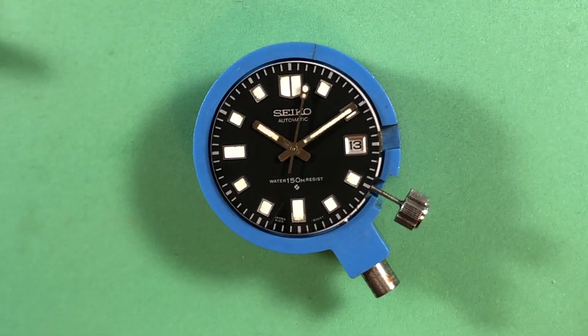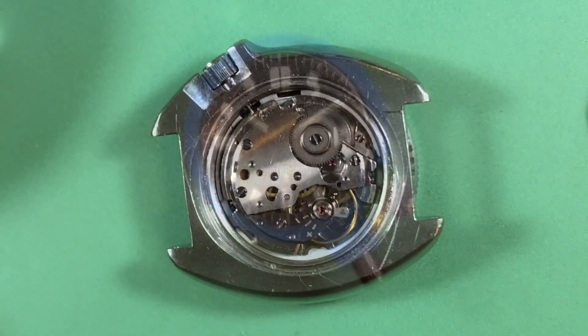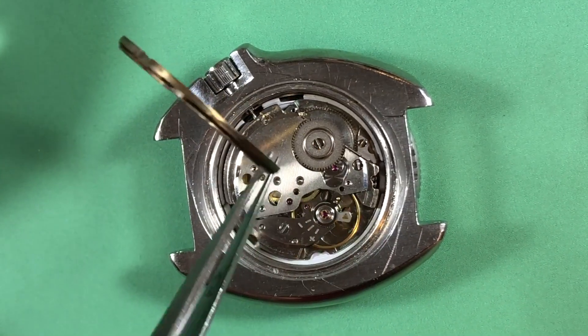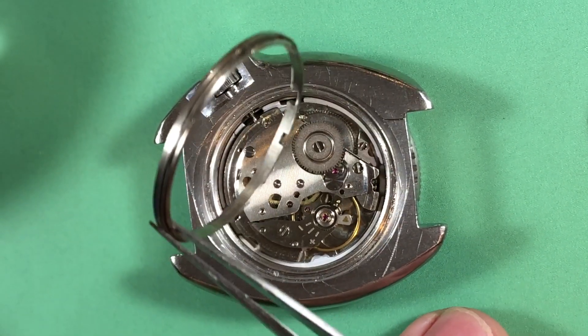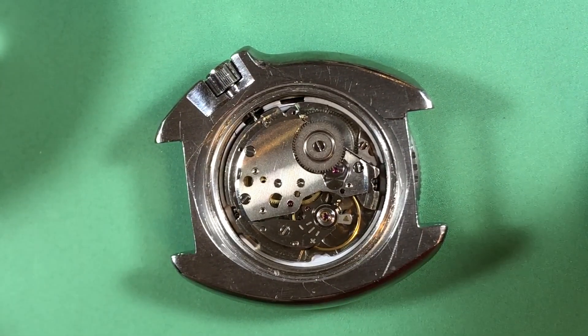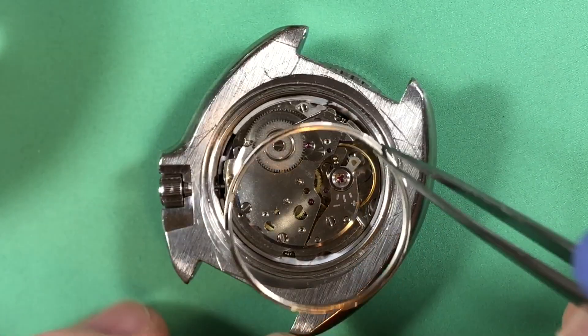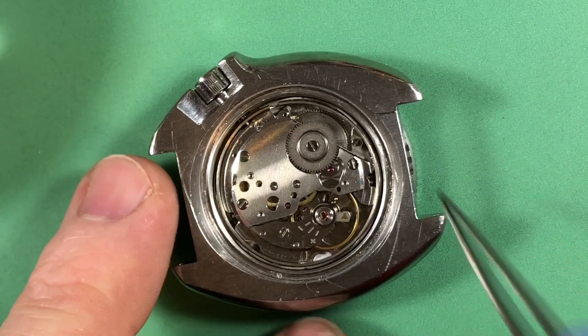We are getting to the point where we can put the back together. I tried to save anything from your original movement ring, but it's junk — I can't even get the pieces of the spring out, they're just seized in. So we have new old stock, genuine real deal — just like that.